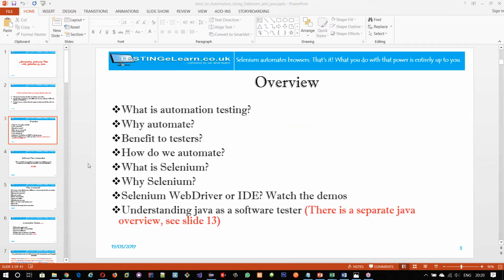We write code too, and the more code you write, trust me, the more money you can earn, the more valuable you will be in the market. If you can build a framework yourself, of course, you are going to be in hot demand. So developers write code, testers write code too. Get that clearly. But the code we are writing has different purposes. We are not creating an application; rather, we are testing the application with our code.